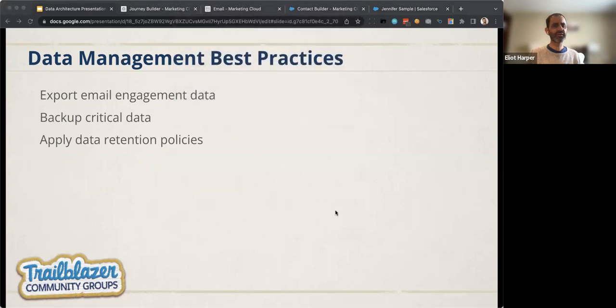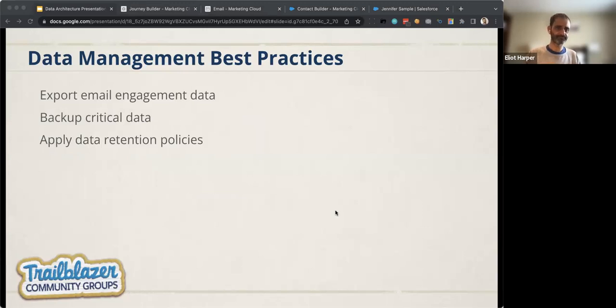So next, gosh, we're flying through this, so we've got plenty of time for questions, which is great. But I want to finish off my session today by mentioning a few best practices on data management. This is actually a very lengthy topic, which really deserves a session on its own, but I thought it'd be helpful to call out a few of the main best practices.